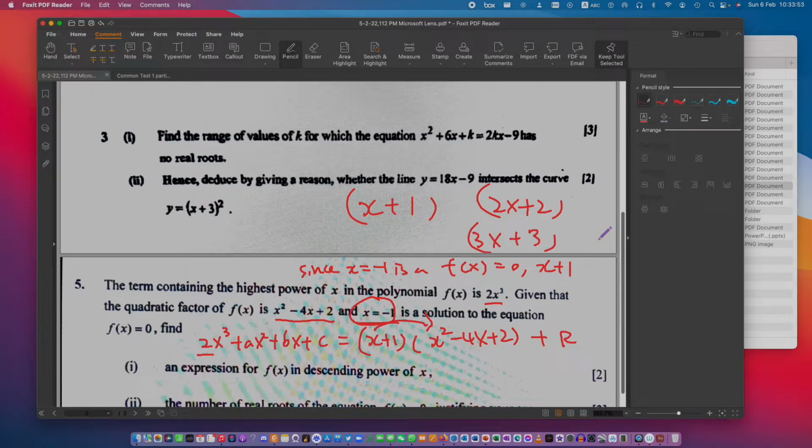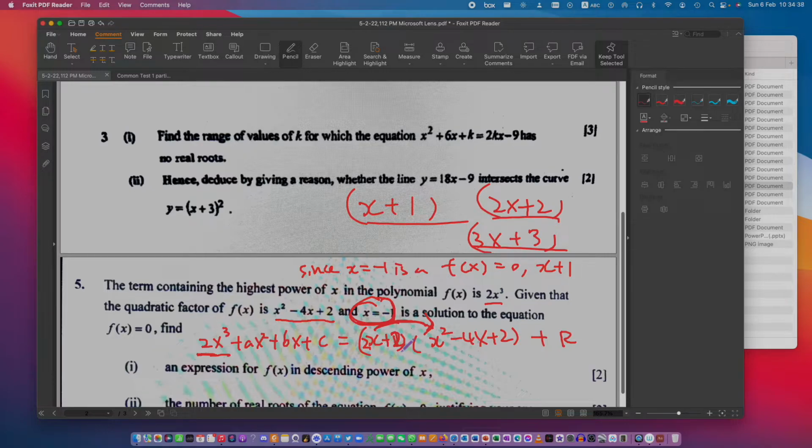How do you decide which one you choose in this case? Because all this can give you is 2x cubed, not 3x cubed. Correct. That's why I explained to you, you look at this: x times x squared, you can only get x cubed, right? There's no way for you to get 2x cubed. So because of this, you need to change accordingly. Change it to 2x. But if you change this to that one, you have 3x, so change the other one also. Yes. If you don't change this, you cannot sub x equals to minus 1 as a solution, right? Right.